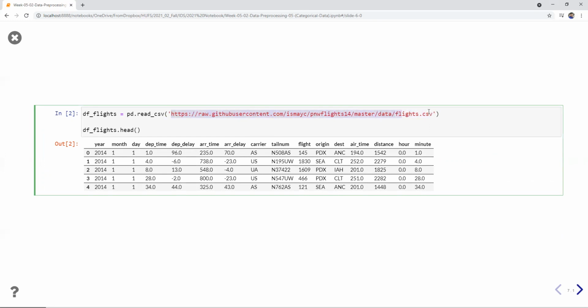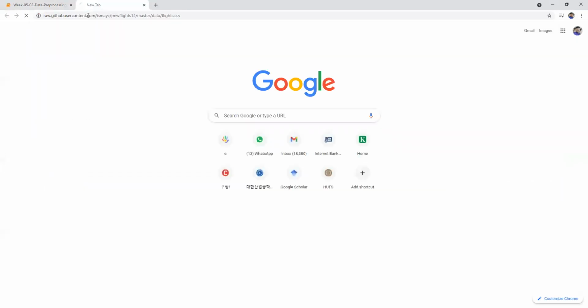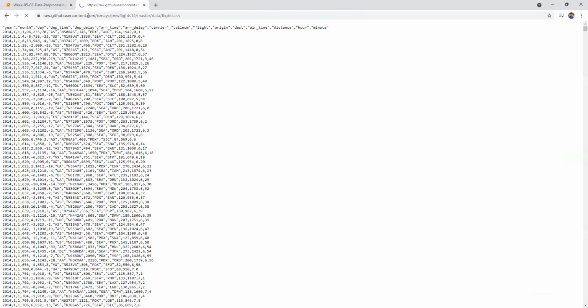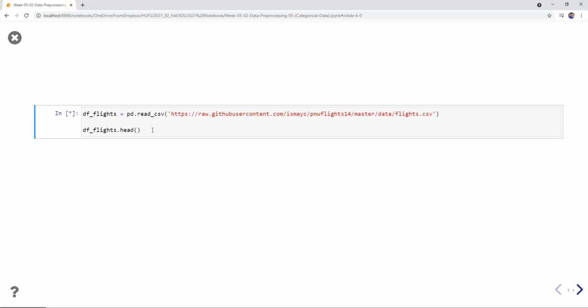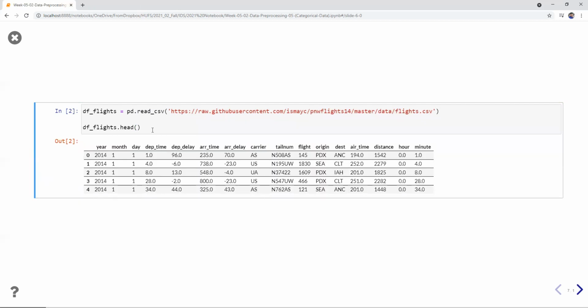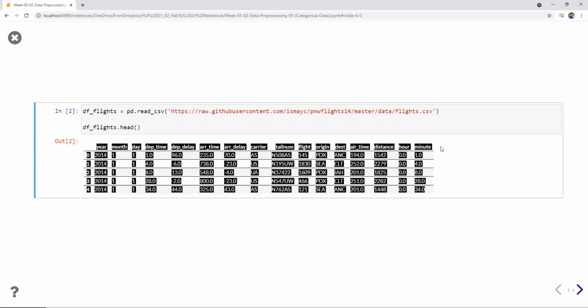If you want to go to this link, actually you can see this is the data in the form of CSV or comma separated values, and there are so many data of this one. So you can just go to this link. I do not want to consume a lot of space in my computer, so you can just use this link. And I use the read CSV, and you can have this data. This is in the data frame in our computer, so you can see those columns.